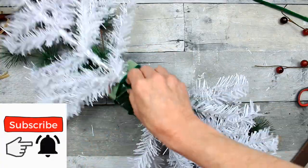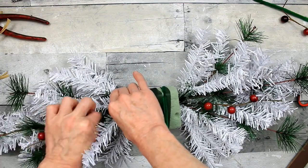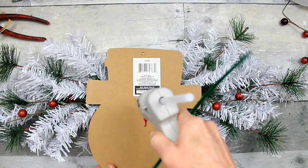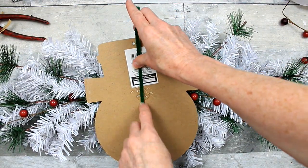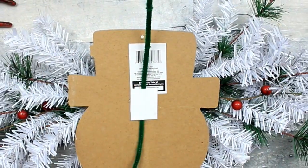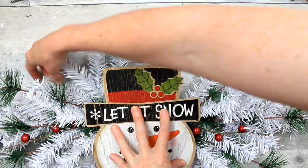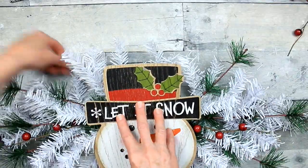A little more security here with those pipe cleaners. I'm going to add some hot glue and a pipe cleaner and a little piece of scrap paper on there so that we can attach this to the block. Those foam blocks will sometimes shed and your items will fall straight off of it. So you need to secure it a little bit better, and this way it wraps all the way around the base of that swag.